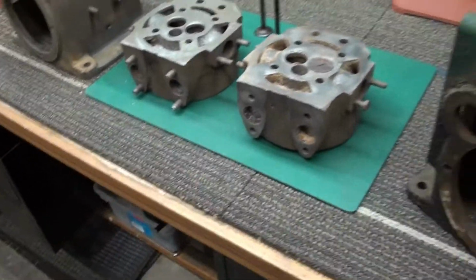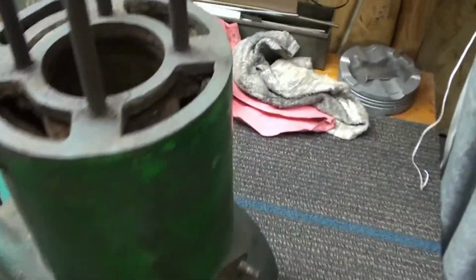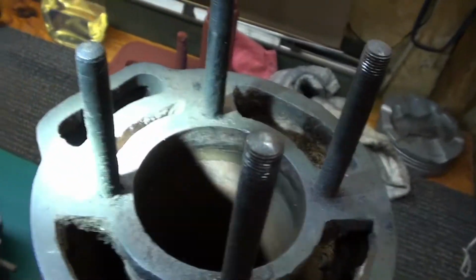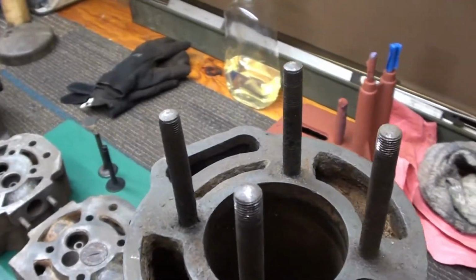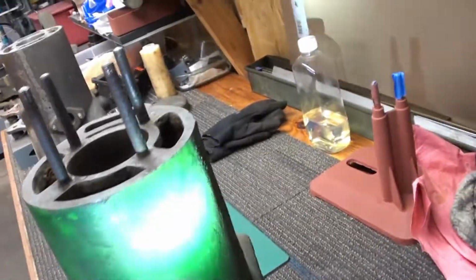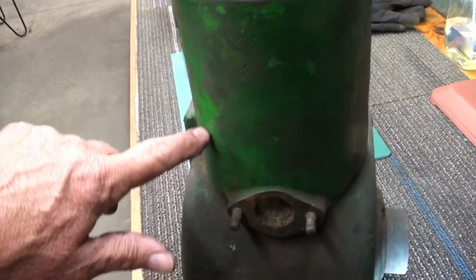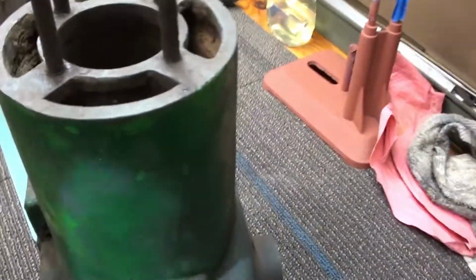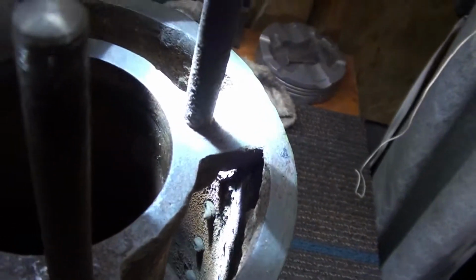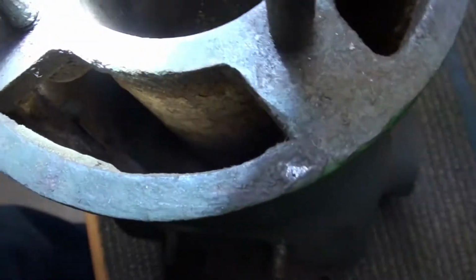Here's the pair of cylinder heads, got an extra head. Here's the other block. The other block is serviceable. The bore in it is actually really good, but you know, old man frost, old man winter takes his toll on these things. Can't tell it from the outside. They've done an excellent job of repairing this, but this whole side has been blown out on this one, and you can tell that by looking down inside. And they did what they call stitch repair, where they put bolts down in there. And they stitched her back together with bolts.